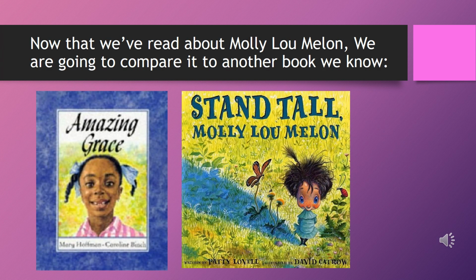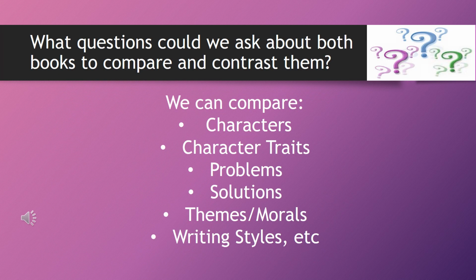Welcome back. Now that you've read about Molly Lou Mellon, we're going to compare it to another book we know very well, Amazing Grace. So when we're comparing two books, we should ask questions about both books to compare and contrast them. So what can we ask? Well, we could compare characters, character traits, problems they have, solutions, themes, morals, writing styles even.